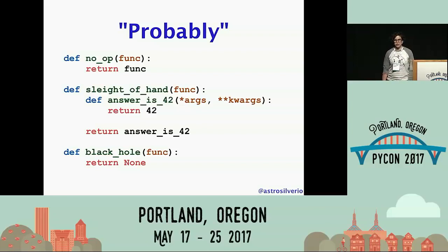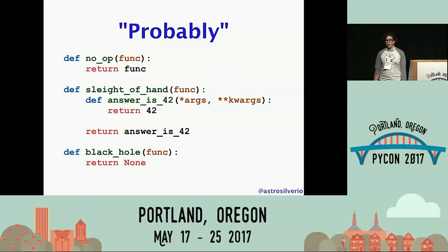And finally, a decorator doesn't actually have to return a function in order to compile. So in theory, I could decorate something with this black hole that just returns None. The code will compile. If I were to decorate something called foo with black hole, yeah, I'd have a foo object. If I try and actually call foo, I'll get a TypeError because None isn't callable, and that'll be really confusing, but I could do it.